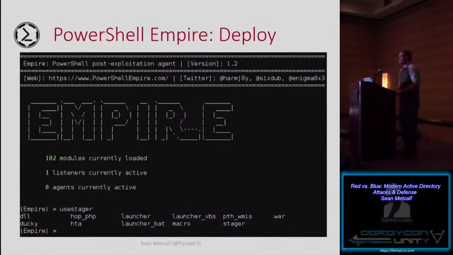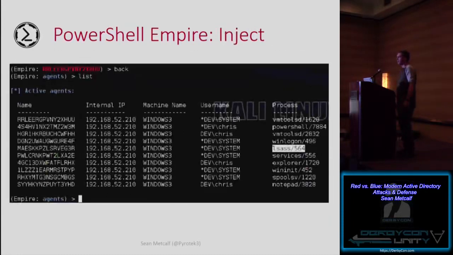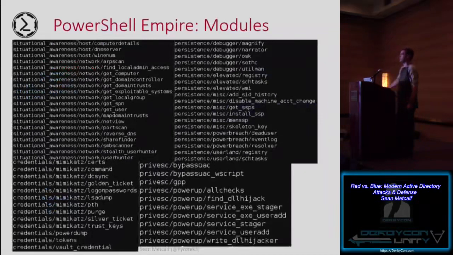We're getting there. PowerShell Empire wraps a lot of the deployment methods that attackers are using today: macros, HTA, DLLs, etc., including injecting the agent directly into processes, like LSASS. It's an interesting one. It can leverage PowerSploit's Invoke-PSInject to inject the agent into these processes. This is what the attackers are doing. This is what the red teams are doing. So if you're on the blue team, you want to understand what these tools are doing and how best to detect them, because Empire uses a ton of different modules, from recon to credential theft and reuse, persistence, and privilege escalation.